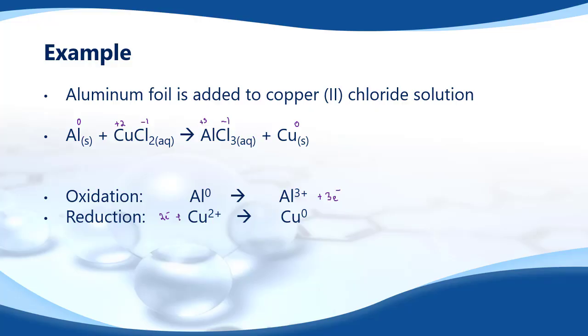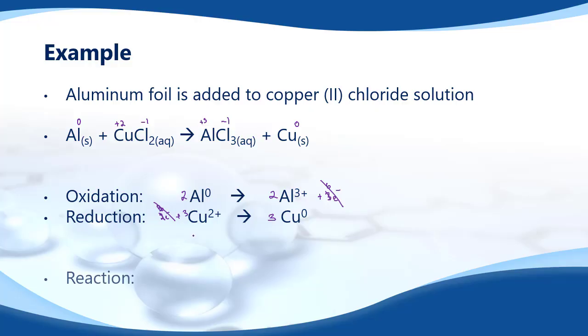Next step, now that everything is balanced for mass and charge, balance the electrons. I have 3 going out, 2 coming in. So that means I have to scale them up. Right? The least common multiple of 3 and 2 is 6. So I'm going to double the oxidation reaction. So 2, 2, and 6. I'm going to triple my reduction reaction. 3, 3, and 6. Sorry, that should actually be a 6. Now what I'm going to do, electrons, 6 here, 6 here, they cancel out.